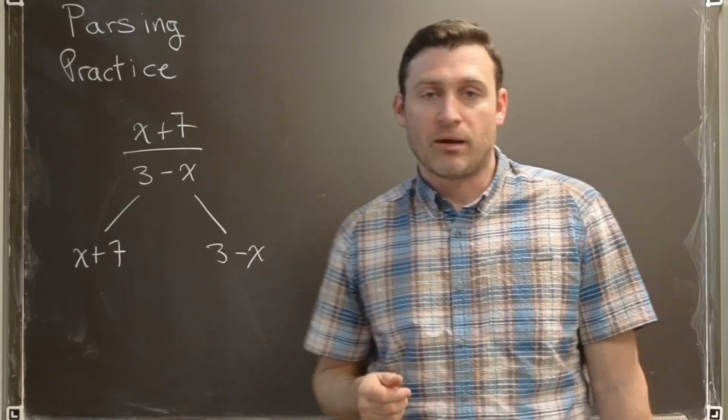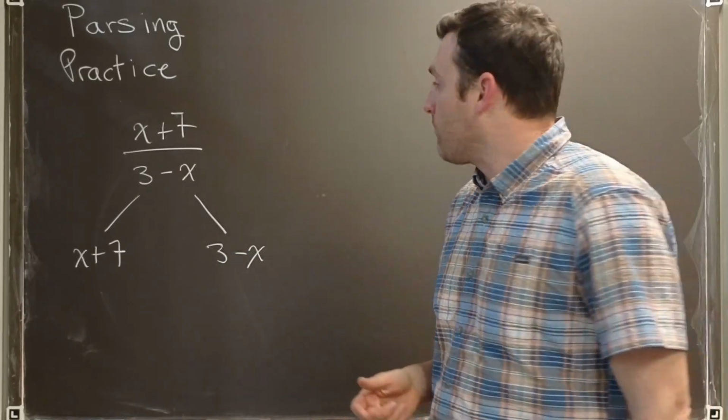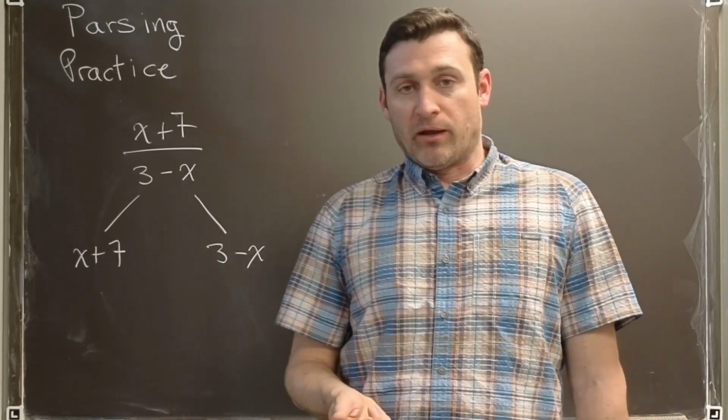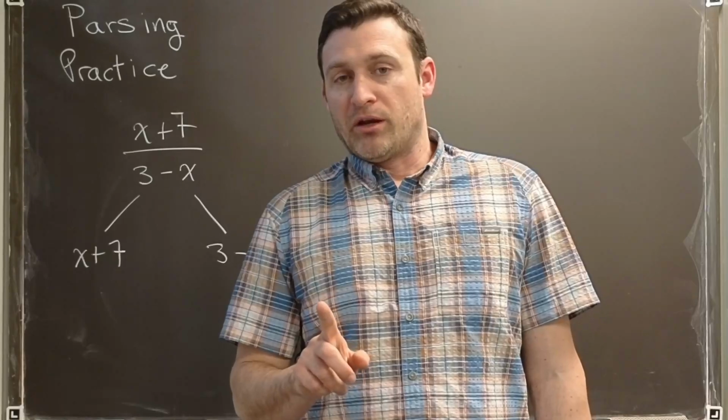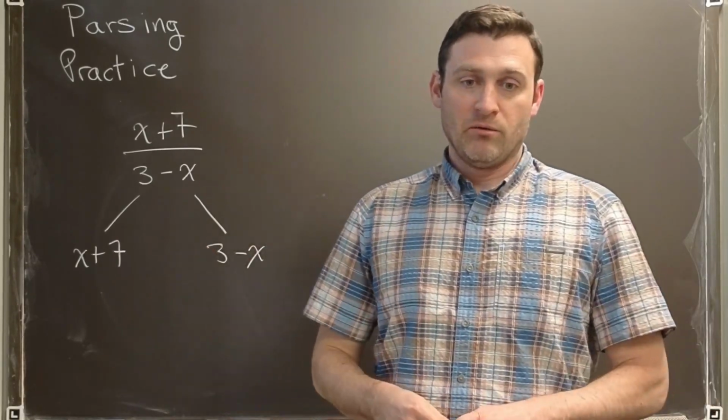Now there's a couple things that I'm going to do to add to this story to allow me to think of my parsing in a useful way. I'm going to go ahead and label between these two branches which operation I was doing. When we did this with factoring numbers, the only thing we were factoring was multiplication, so there was no need to be precise about it.